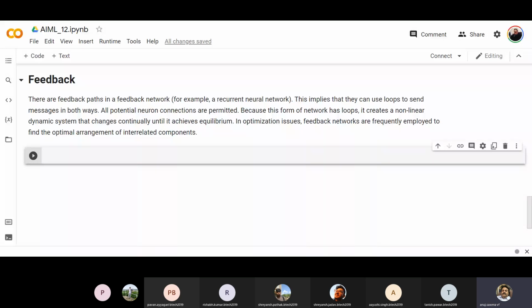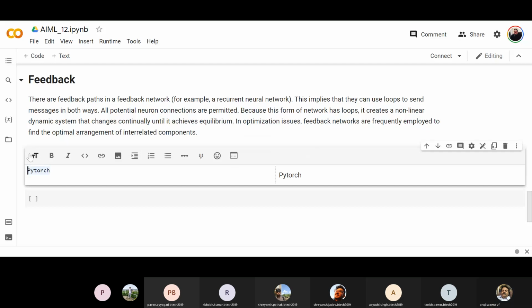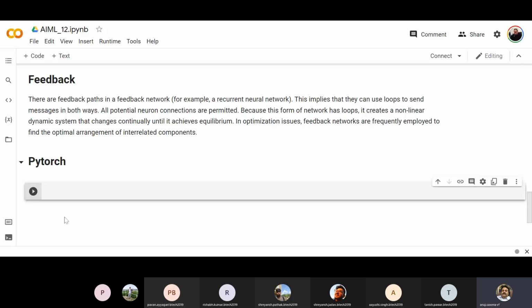So let's have it from PyTorch. Now we have PyTorch, and how we call PyTorch. People use it a lot. Personally I don't like it much, but anyway, I just paste.